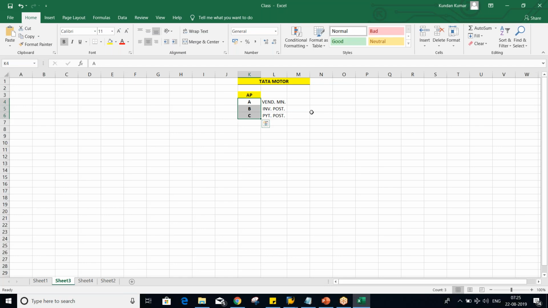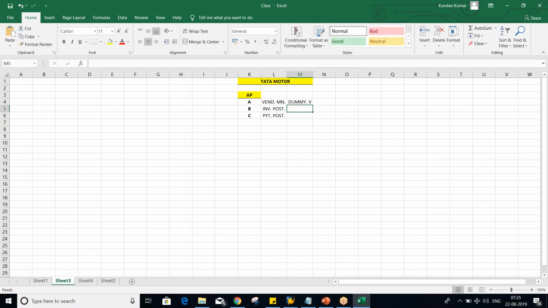So now they said that we'll do one thing. This A is going to create a dummy vendor, okay, with any name. A is going to create a dummy vendor, and in that A is going to put his own bank account.